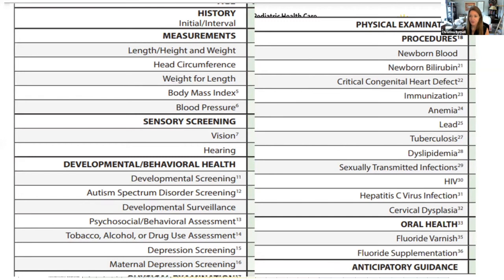So all of the physical screens, you can't really ask a family if they had a newborn blood test or a bilirubin test. They're not reliable reporters of that, but those things are actually pretty easy to find in your administrative data. And often you do have to report those things to CMS. What you cannot get from that reliably is whether certain types of anticipatory guidance and screening were done, and whether families have different risks and strengths.